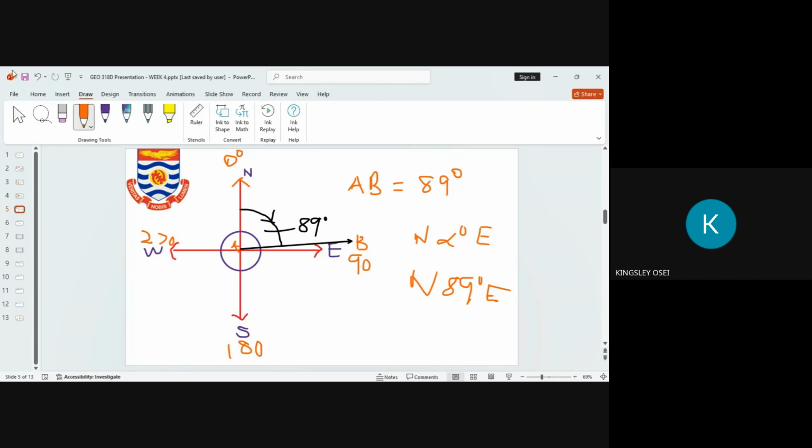All right. So look at the whole circle: AB is 89. In quadrant, AB is north 89 degrees east. Because in the reduced quadrant, you always stay in your quadrant. Don't go to the start and resolve somebody in the other quadrant. So when you're in the first quadrant like this one, what's the language? It's north alpha degrees east.